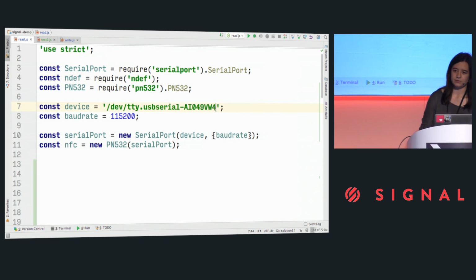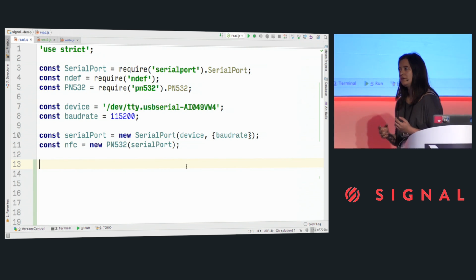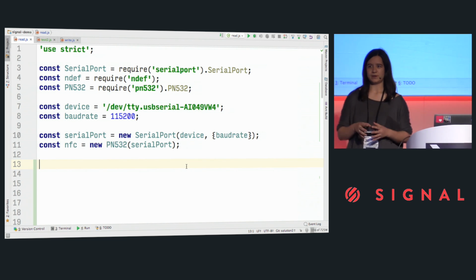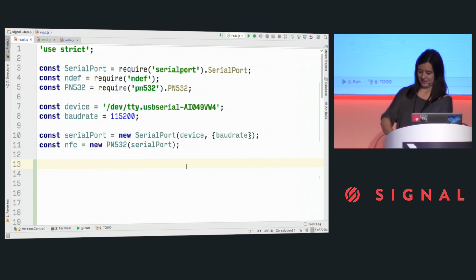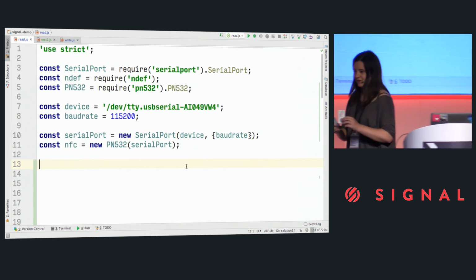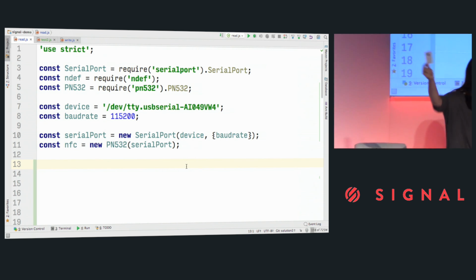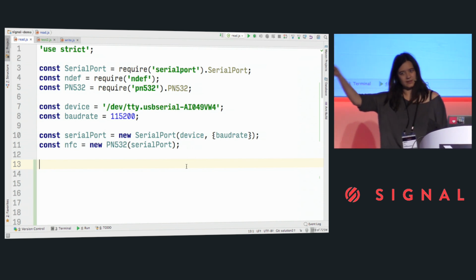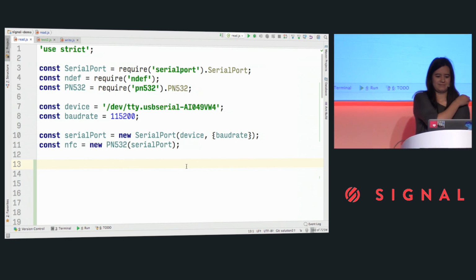And then all I have to do is find the devices in all my list of connections, set a baud rate, not very important for now, and then initialize it. OK, so what we're going to do now is initialize the device just so that we can actually read from an NFC tag. And just to prove that I haven't set this all up, I've got some NFC tags which are not inside my skin. If someone can verify, this is separate, and we can use this to read, and there should be something different on here from the one inside my hand. But for the moment, let's just write some Node, right?